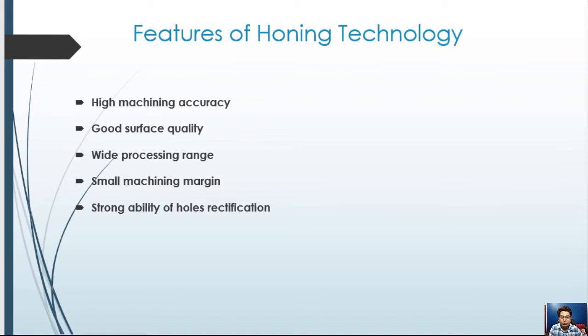Honing can greatly improve the dimensional accuracy, roundness, straightness, cylindricity, and surface roughness of the hole by removing the least machining allowance. As the penetration depth or the infeed of honing is very small, much smaller than the grinding process, even if some error occurs in the hole, due to the minute removal of material, rectification is very much possible, a very viable option for this honing technology.